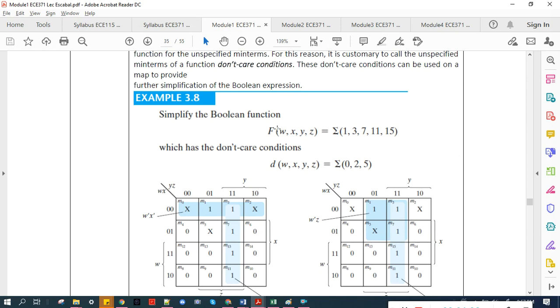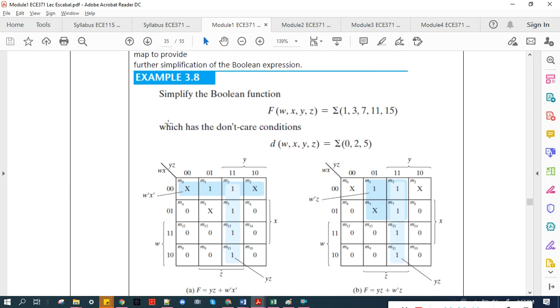So it specified the function, and then it also specified the don't care conditions, which is the summation of the minterms 0 to 5. We don't care about the value of the minterms 0 to 5, so whether it's 1 or 0, we just don't care. So how can we use don't care to simplify further our function?